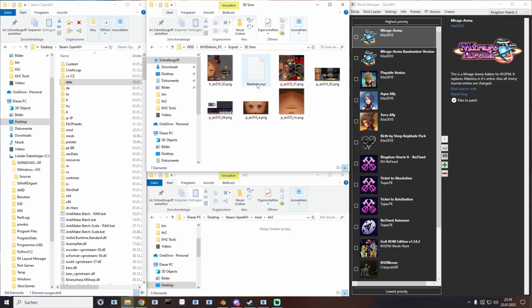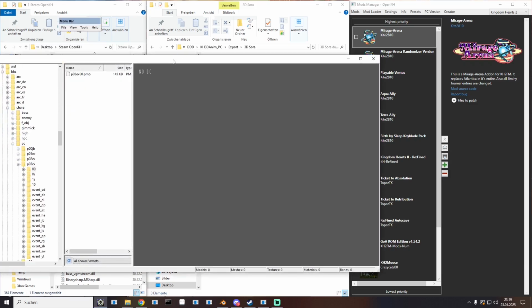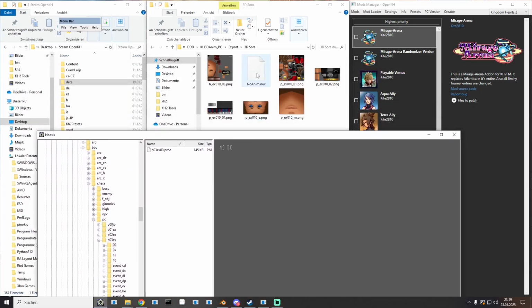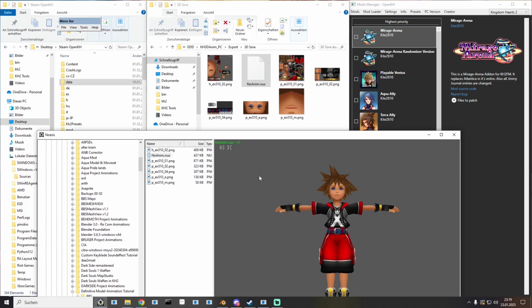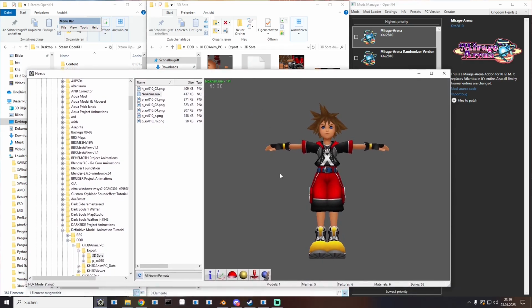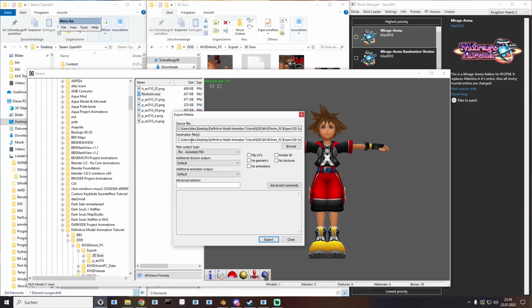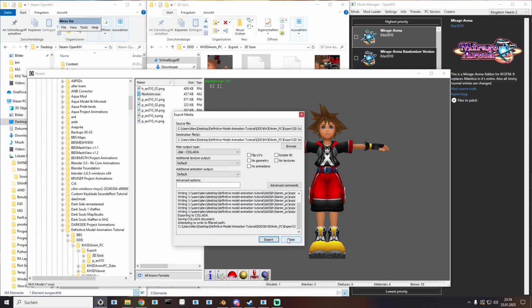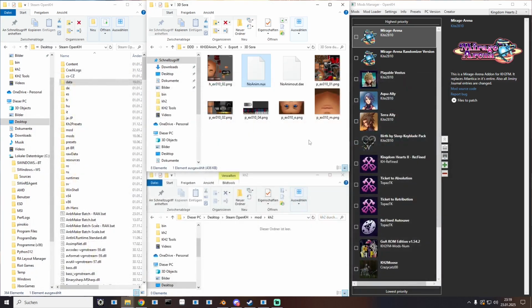So I'm going to open Oasis, which has a Nux plugin, and then I'm just going to drag and drop Sora in here. Then I'm going to right click and export as a DAE. Export complete. That's it. Then we have this one file here.